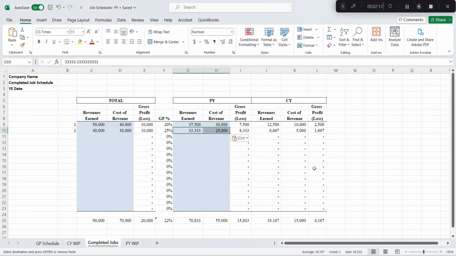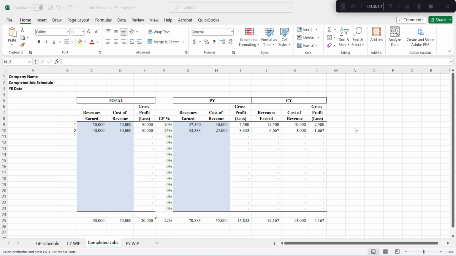Now, when you incorporate prior year activity, it's a reduction to get to the current year earnings, right? Because it's inception minus whatever you've recognized in the prior year that gives you what you should recognize in the current year. So 50,000 minus 37,500 is 12,500. 40,000 minus 30,000 gives you 10,000. I hope that part made sense, because what you're doing is canceling out all the revenue and costs from the prior year.